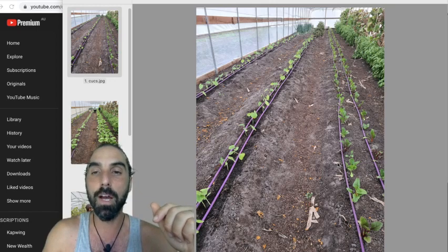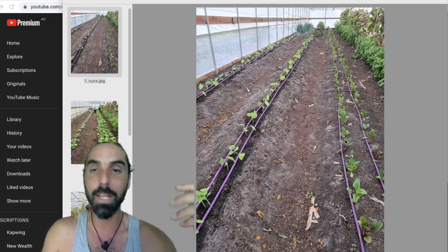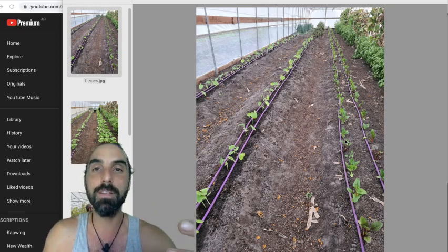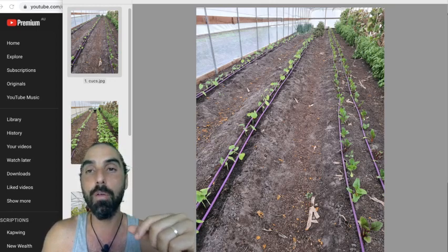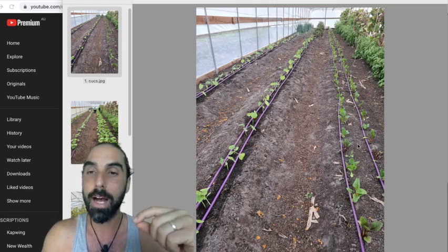With the rainbow chard, you will be harvesting one side at a time. You can reach across, but it comes down to the ergonomics behind how your body feels and what you're doing there in that moment, how much you need to harvest, how much you need to carry. So you want to be careful of your posture, obviously, but when you're reaching over, that's where you can tend to forget and potentially hurt your back. So with the rainbow chard, it's good to note that if you're going a double row, then potentially harvest from one side and come back down the other side, so you're not stretching your back. But in this case, we're talking about the spacing.